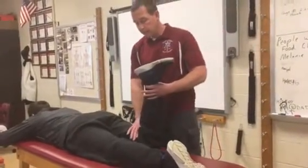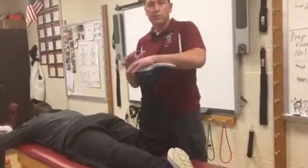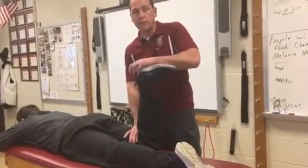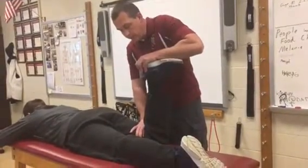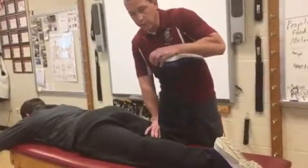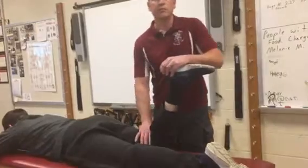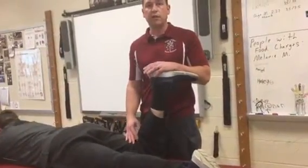The first part of the test is to add some compression to the lower leg — we're pressing down on the bottom of the foot to load the meniscus. We stabilize just above the knee on the hamstrings. As we push down, we can push down and twist, or push down and make a little circle, to put pressure on the meniscus in different locations to try to elicit some pain.